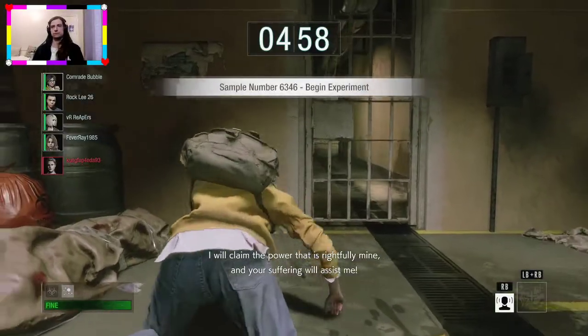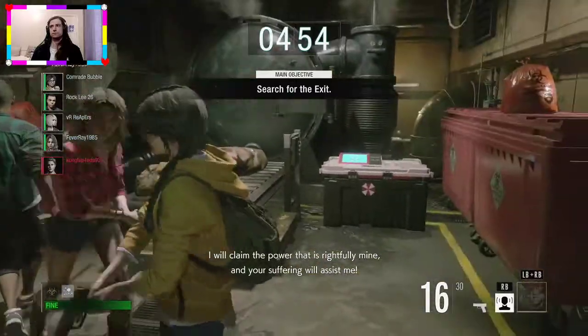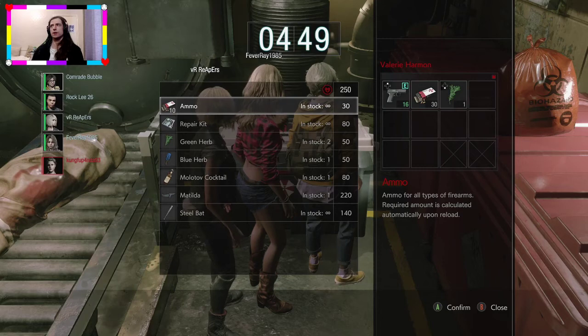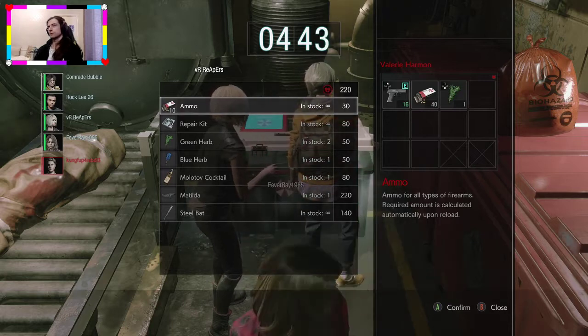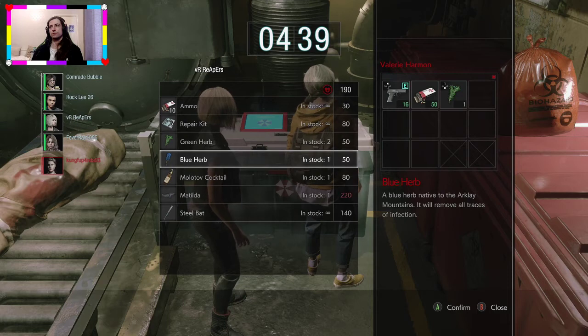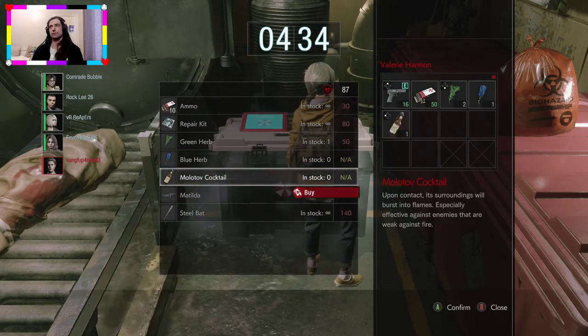I will claim the power that is rightfully mine, and your suffering will assist me. Who is she? What does she want? I don't know if you noticed then, but Valor's lips didn't move. There's no escape for you now.